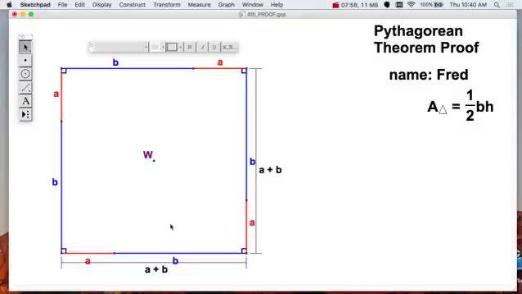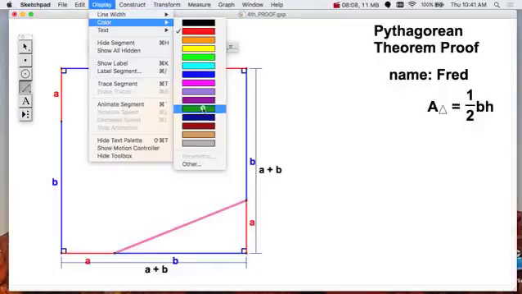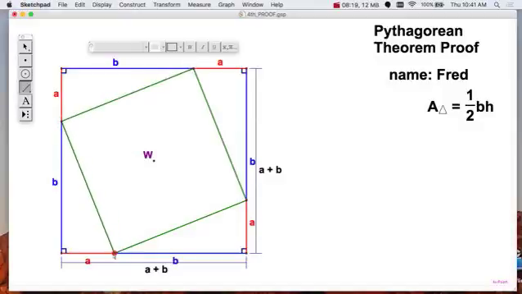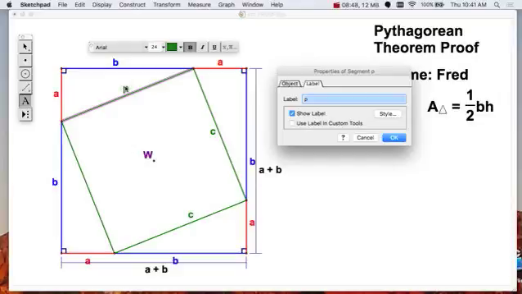Now, the next thing we're going to do is draw some segments. Snap, snap. But I'm going to make that line green. Make it thick. So go ahead and draw these lines in there. They're not random. You're connecting the points between A and B. Remember, I said green. They look yellow on my screen, but on your screen, they're going to be green. And I want you to label it C. You pick. So all of these, I'm going to label them C.